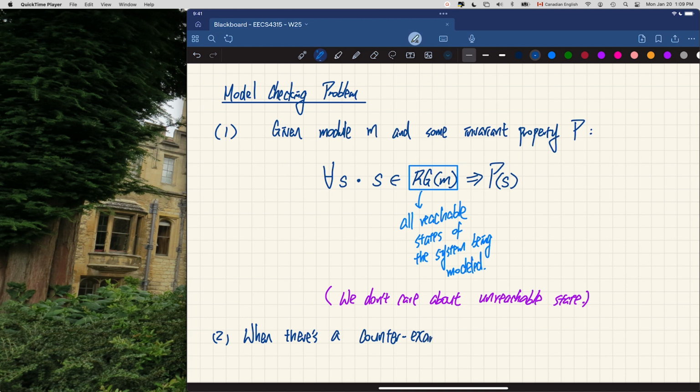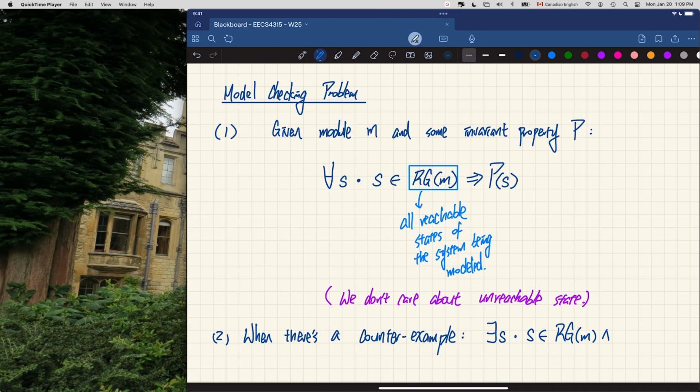Counterexample states. The way to formulate it would be: there exists S. First of all, S must be reachable. It's in the nodes of the reachability graph. And not only that it's reachable, but also that state doesn't satisfy the invariant.